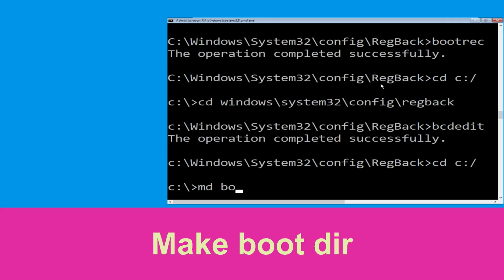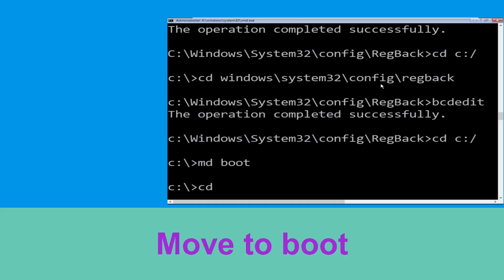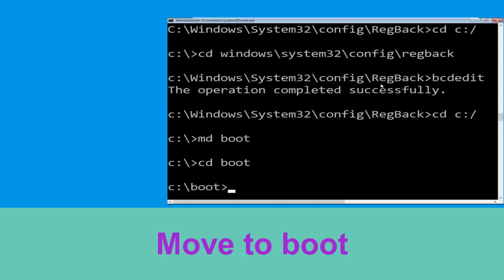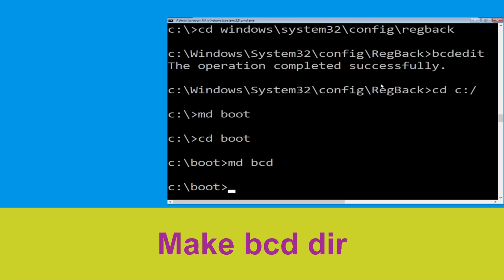Now type this md boot and hit enter. Now execute this command. Type cd boot and simply hit enter. Now type md bcd and simply hit enter.